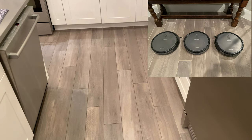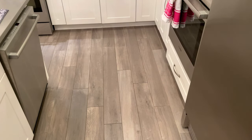So let me just quickly demonstrate now. Like I say, on the new Deebots, when they work correctly, they're supposed to slow down when they encounter an obstacle and avoid it or go around it very slowly. But on all of mine, at some point in time, the bumper sensor is broken and I've not been able to fix that. I've taken it apart, I've cleaned it, I've checked the sensors, made sure there's not anything blocking those sensors, but it just goes full speed into the obstacle and bounces and kind of goes off in another direction. So it's not a deal breaker. The bumper works enough that it recognizes there's something there and goes off in another direction. So let me demonstrate.